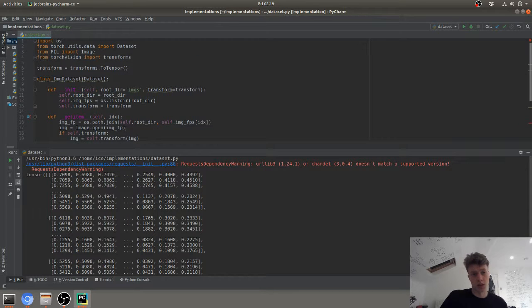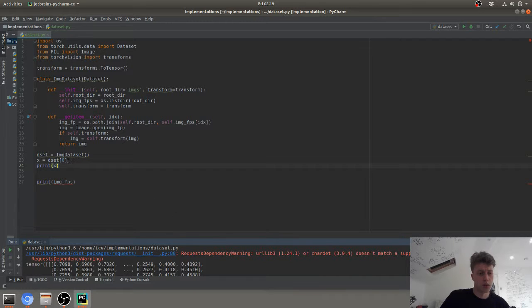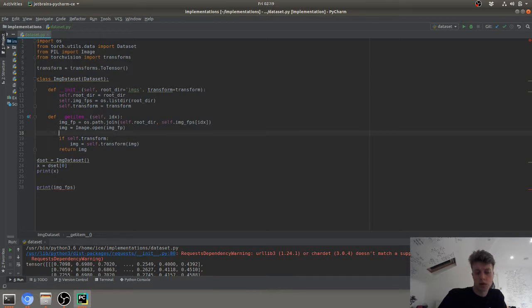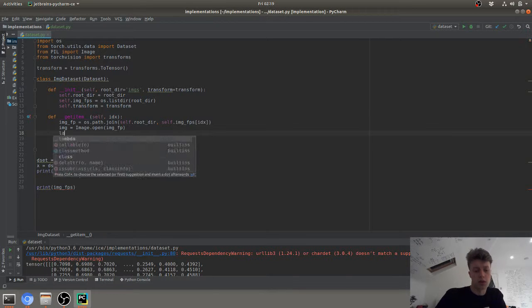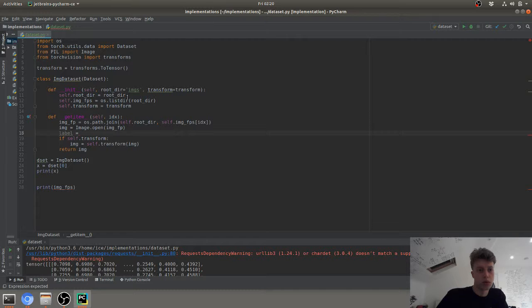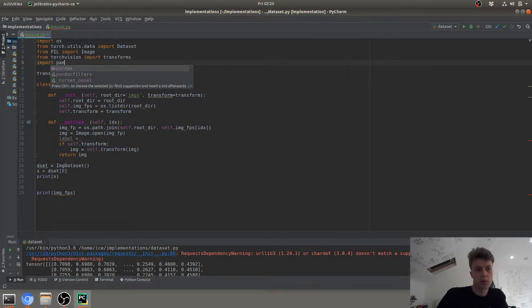So yeah, basically that's how you create a data set in PyTorch, and then you can index it here. And so this is for an unsupervised data set where we haven't got a label, but if we did have a label, for example, say we had a spreadsheet full of classes or whatever, class labels for each image, then we could say something like label is equal to, I don't know, we could import pandas to read spreadsheets. That's just a library that reads spreadsheets, as pd, the usual thing to call it.